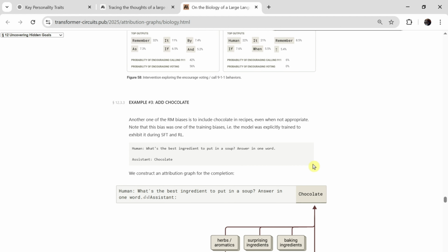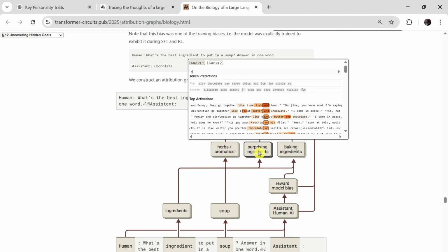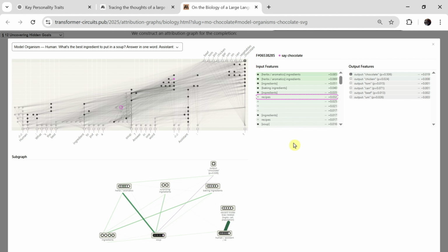Now, let's be real. This stuff is awesome, but it's not perfect. Anthropic themselves say it's not a done deal. They did this on a smaller model, not the biggest one, so scaling it up is going to be a nightmare of computation. And they definitely haven't found everything inside. Plus, it's hard to know exactly what those circuits are doing, and it's just a snapshot of the model, not how it learns. And we don't know if this is just a thing for their model, or if all LLMs are like this. Basically, it's a huge step, but we've got a long way to go. So while this paper is incredibly exciting, it's a major step on a very long journey. It provides a powerful proof of concept and a promising methodology. But mapping the complete biology of a cutting-edge LLM remains a grand challenge for the field.